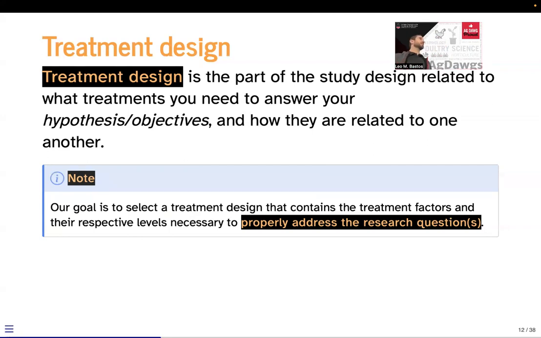So let's say I want to test the effects of nitrogen and potassium fertilizer rates. We're going to do this exercise a little bit later in the presentation, but you can already be thinking of what your treatment levels should be, right? Should I use one nitrogen rate and one potassium rate and do that? Should I choose multiple rates? I hope you're thinking about this in a way that you start with a question and then you determine your treatment design so that you can answer those questions, right?